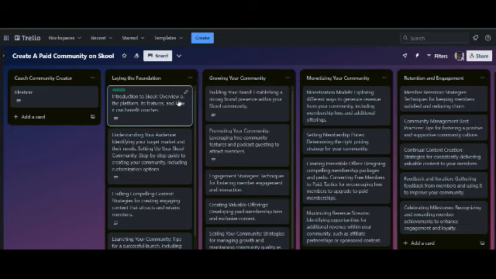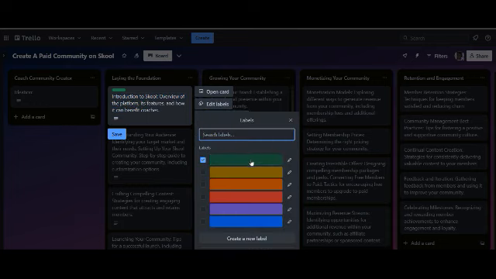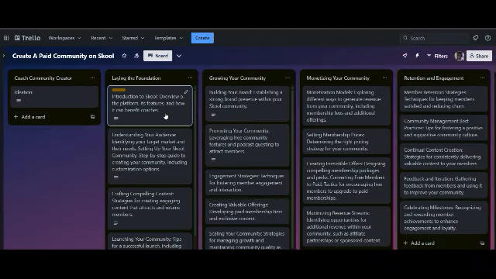I could be going through here and the ones that I've already put all the titles of the videos in the cards, but I haven't gone through and done all of the slides and the scripts yet. So maybe I'll just put these as yellow to let me know we're working on it.